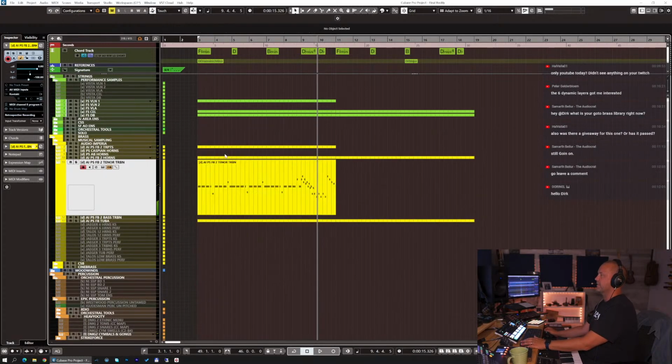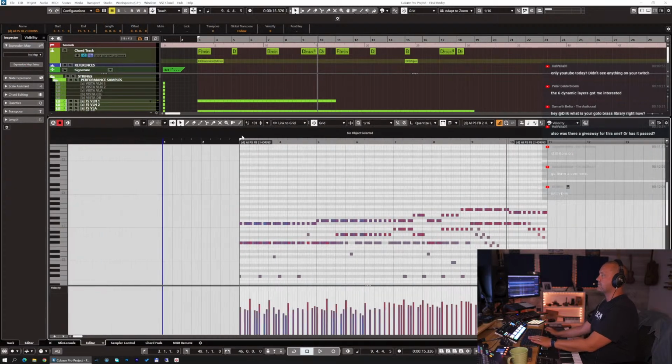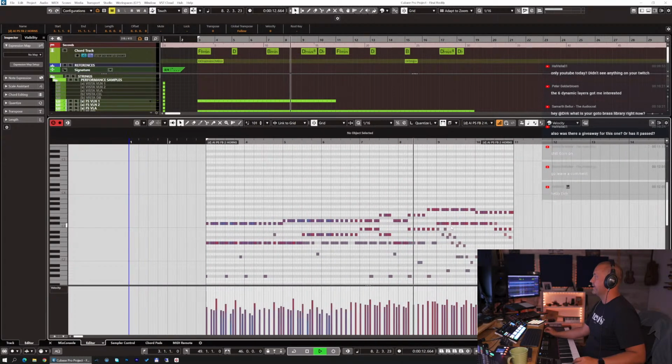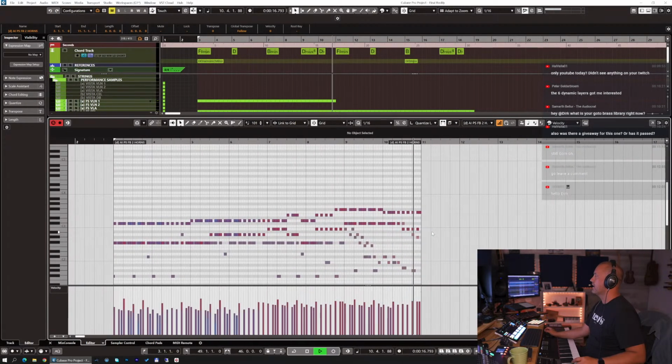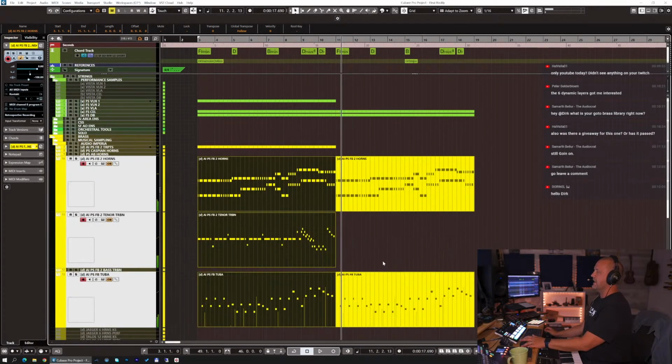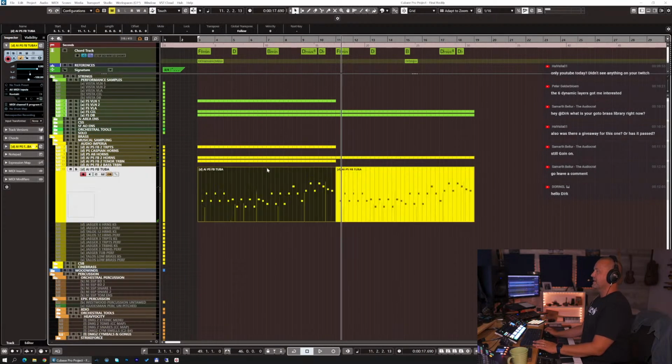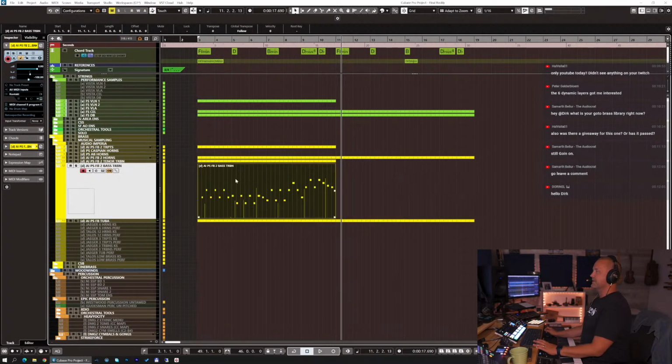So just duplicating what the other brass is doing there. Okay. That's not too bad. Let's probably just repeat the bass tuba on the bass trombone.